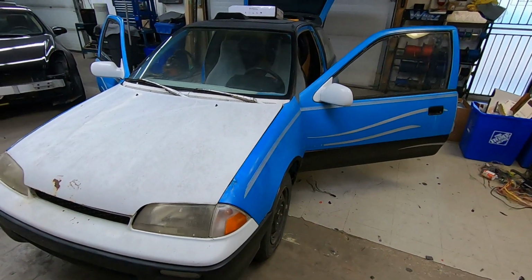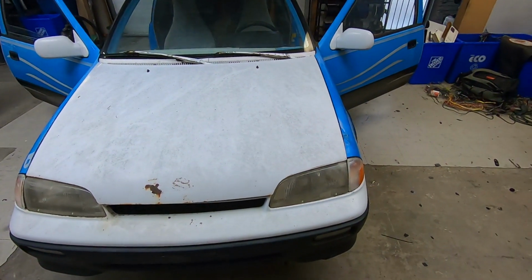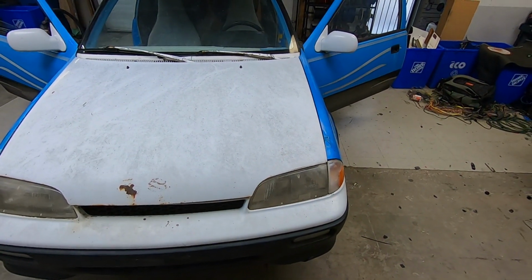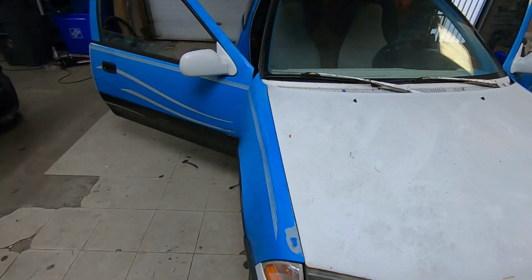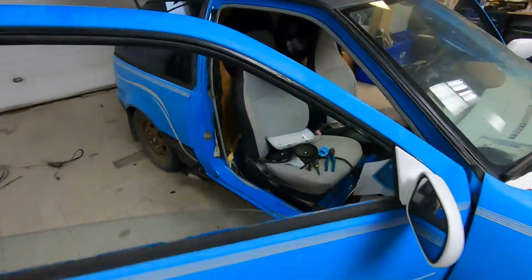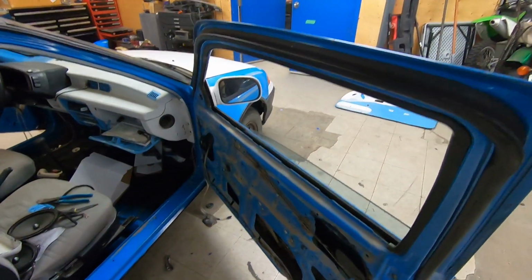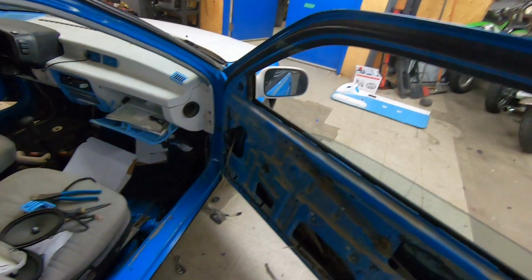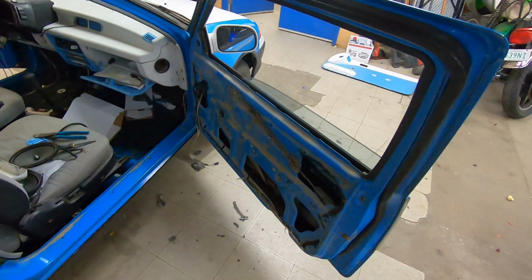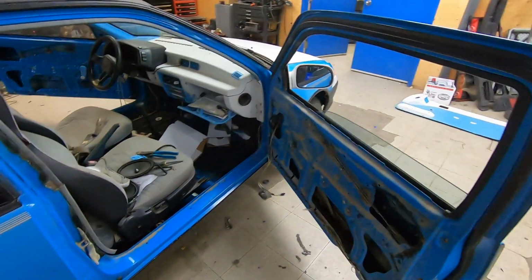On to day 2 or 3. Day 3, right? Second day. Day 2, I don't know. Anyway, ran some wires in the doors. Looks like shit because we're nowhere near done. Zach's still working on the door panels. They're looking good. He's got some wires ran in the doors. We're gonna beautify that, as in probably not. Car's a piece of junk.